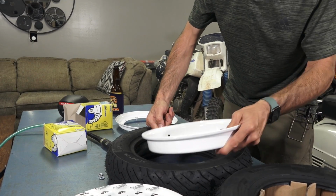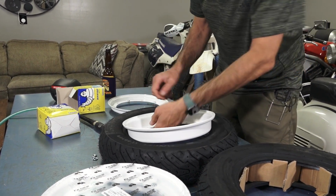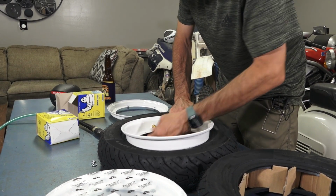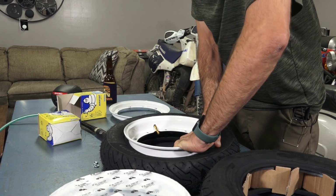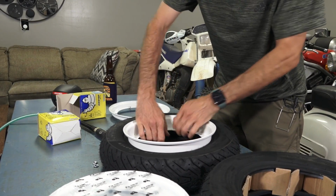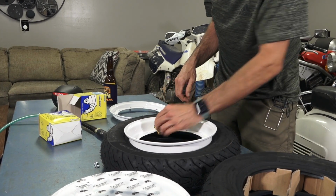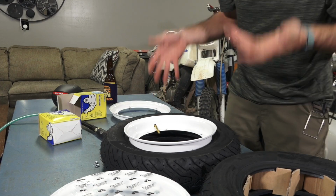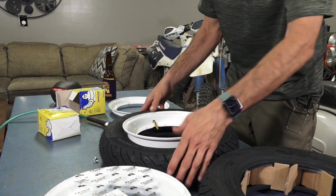It's very important that you use a right angle stem with these style of rims. Ironically, today at the shop, one of my techs in service had to change a tube, an inner tube. It had a straight stem. Some shade tree shop had replaced the stem with just a straight stem. It was impossible to add air to the tire because it was right up against the hub.